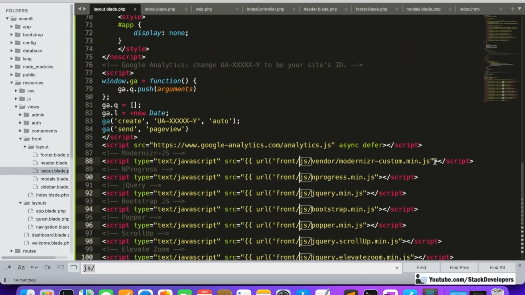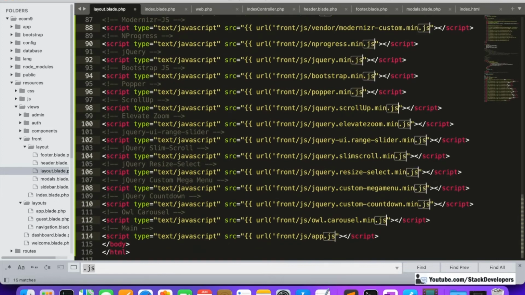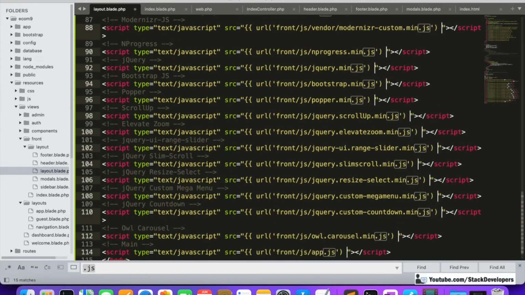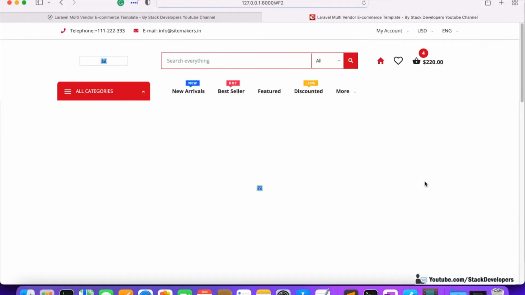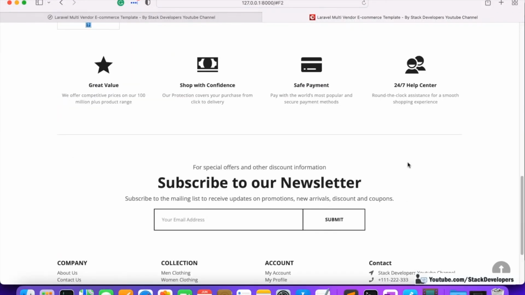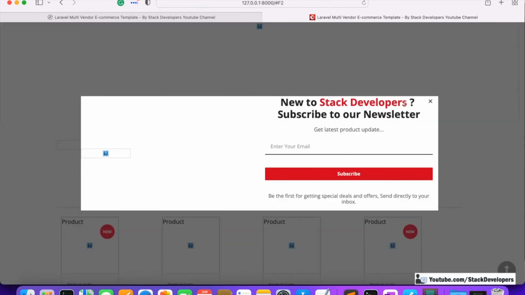Also at the end we need to correct it. Now it seems to be fine. We are going to refresh and see some part still visible, some animation has come up after including the JS.